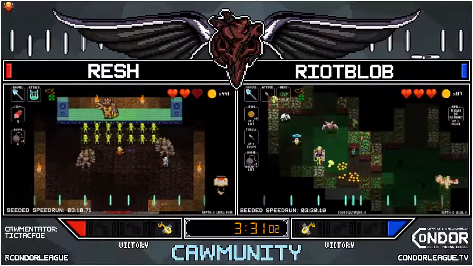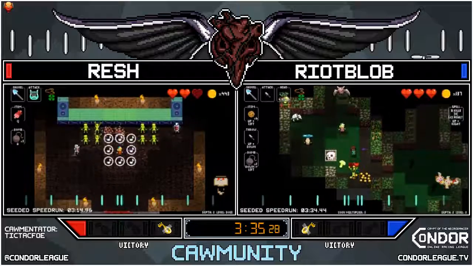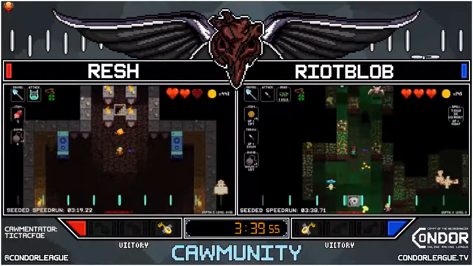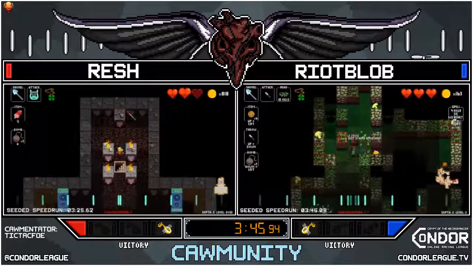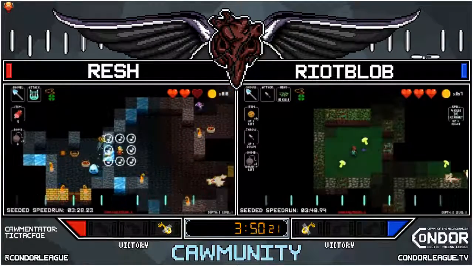And the old unholy chipmunk is back at it for your zone 2 boss. Taken out. Very well done by Resh. Maybe you want to switch off this harp? Yeah. Oh, Blood Spear is not a good switch out. So we're going to remain on a harp. That'd be an upgrade for Riotblob.